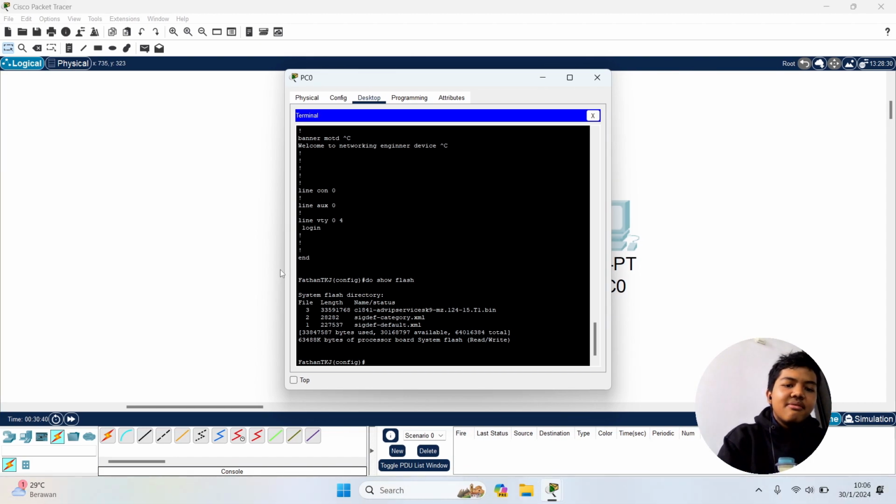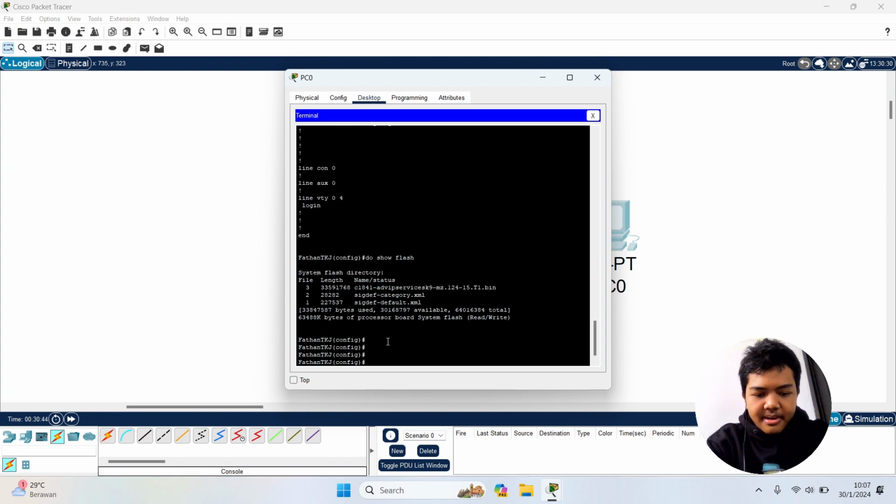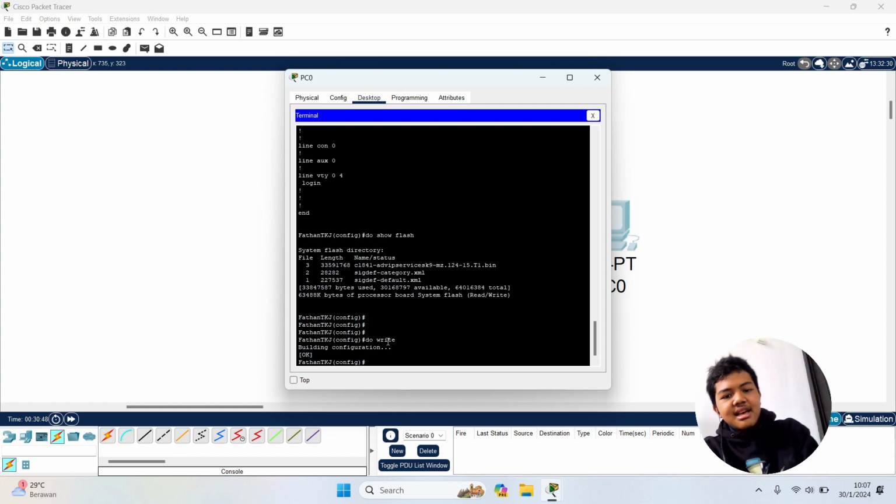So if you want to save our configuration, you call the command do write. Okay, like this. If you see this okay, it is automatically saved to the NVRAM, for a physical device. When you next boot up the router, it will load all the configuration that you had before.